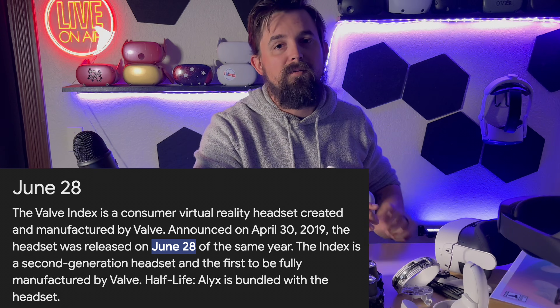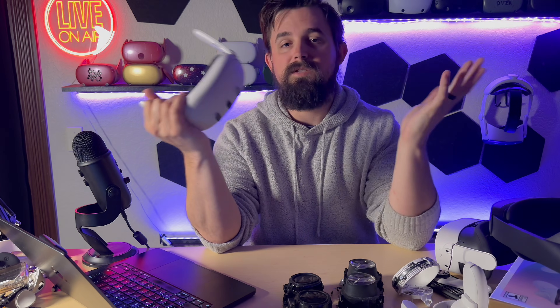To wrap up — the Quest 3 is a phenomenal unit. I think it's not just the flagship of Meta's headsets but might be the flagship of the whole VR community right now. What used to be considered the flagships — like the Valve Index and the HTC Vive Pro — those units are old now. The Valve Index is about six years old at this point. They're aging, they're in decline. The Quest 3 is, as far as I can tell, top of the line for readily available commercial units.